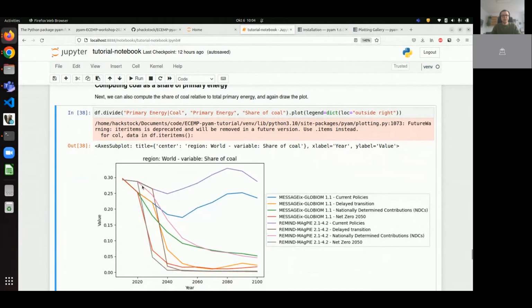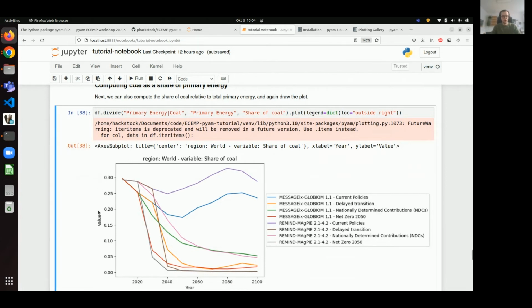One thing to point out which is quite nice is that using this IAM units package, which is built upon the Python package Pint, PyM recognizes that, hold on, now we are actually doing division. So this means that we have units of exajoule per year divided by exajoule per year, which is a dimensionless unit.